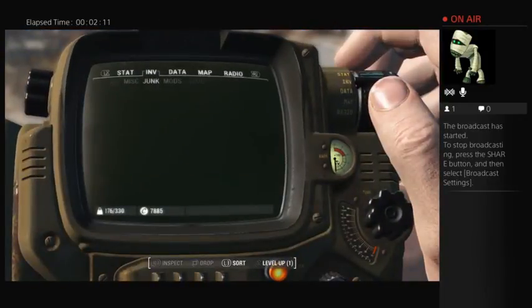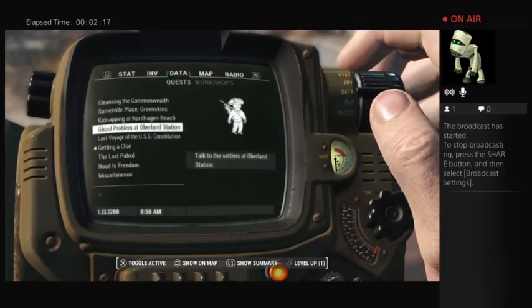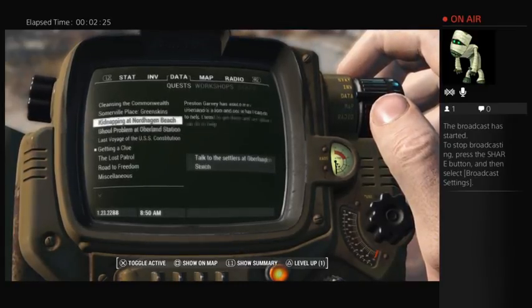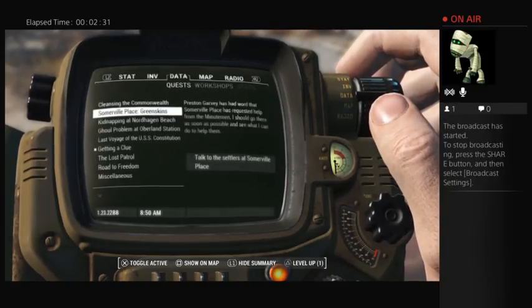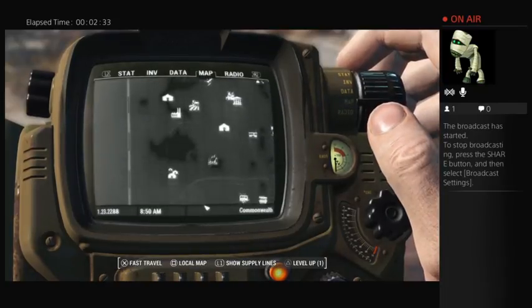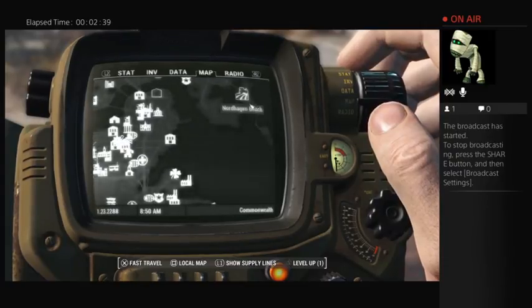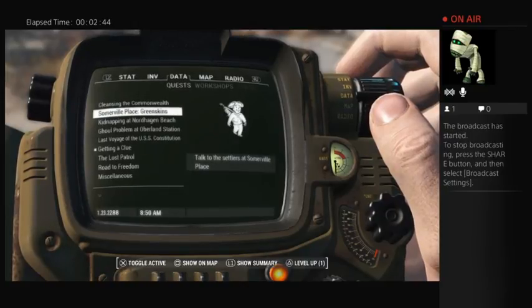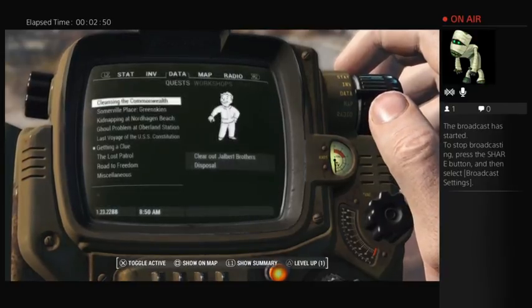I think I want to put off the settler stuff for as much as possible, because as much as I like doing the settlements, it takes a lot of time and effort. And I'm hoping, because these are settlements that I have not found and helped yet, Oberlin Station, Nordhagen Beach, and Somerville Place, that they will just wait. That it's not going to be a problem to put them off.